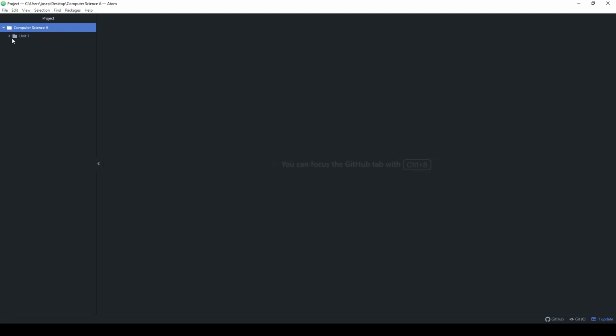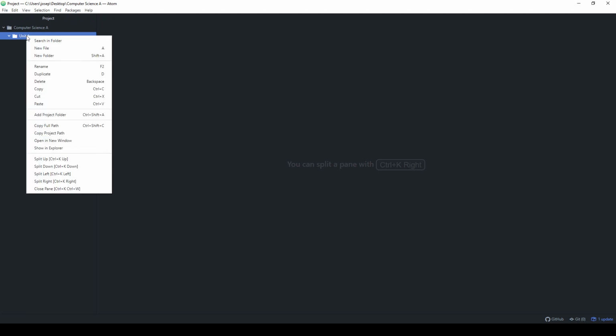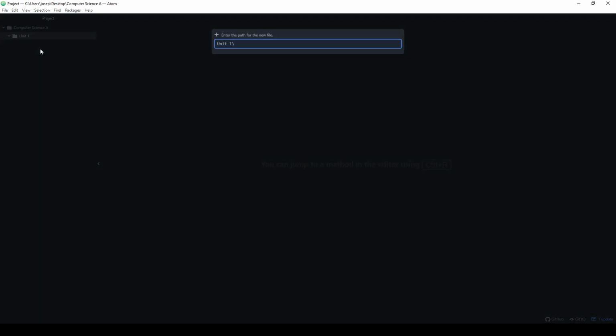Now, it's worth noting that whenever I create things in Atom and place things in here or delete things in here, that does change the actual files and folders that are on my computer, so I have to be careful of that as well. So now we've done that, my goal is, of course, to write my first Java program. So I'm going to go ahead and right-click on this folder that I'm going to be placing my file into. And I'm going to ask for it to make a new file for me.